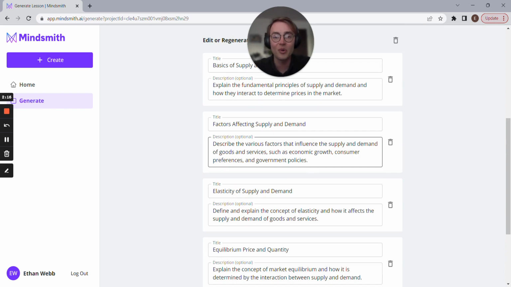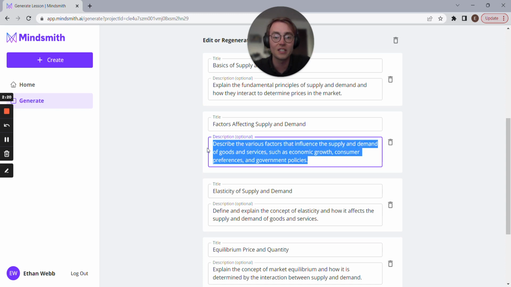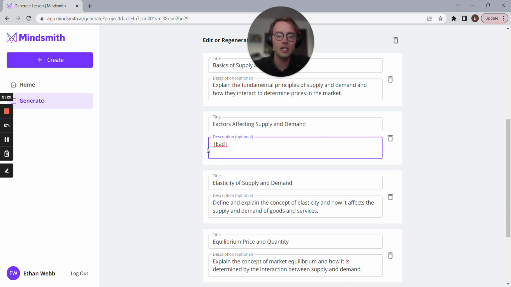So, for example, if I want to teach the factors affecting supply and demand, I can say, teach the factors affecting supply using a story of a young girl starting a lemonade stand.